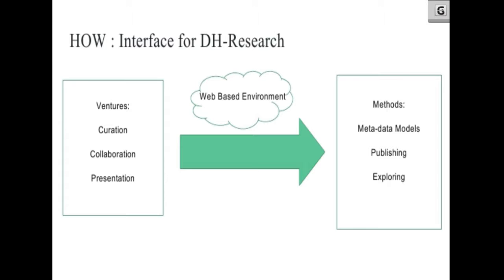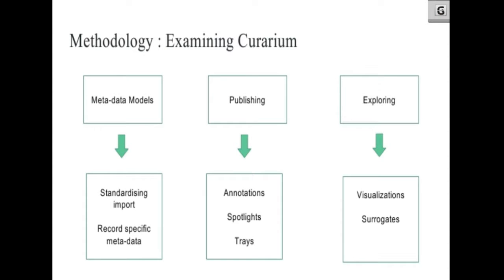I would like to go a bit deeper into this how aspect of the model, which is we've found three methods into the whole curation, collaboration, and presentation process, which is curating the metadata models, or standardizing the metadata models, and giving a platform for publishing, as well as exploring the archives. So a bit further into that, I would like to share a tool that we have come up with, which is called Curarium.